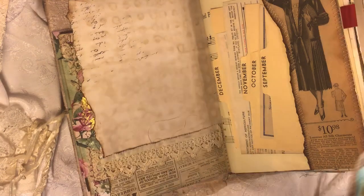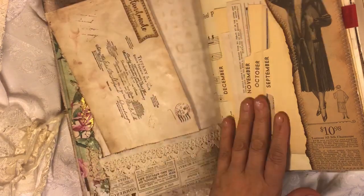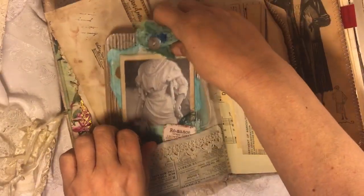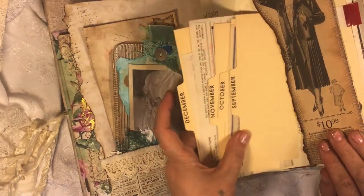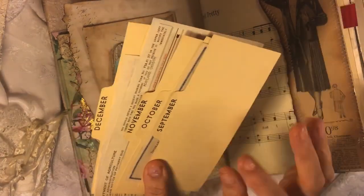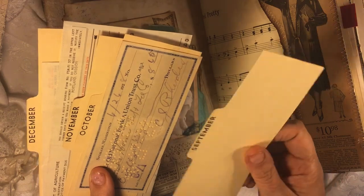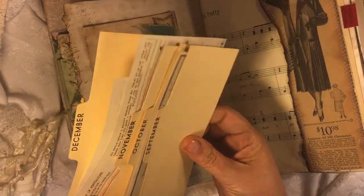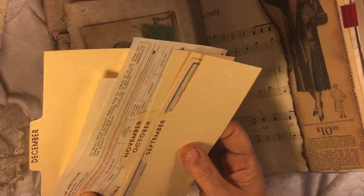And then on the dot pan, I coffee stained it. So I love it. So it looks really pretty. I love this next one. It's really fun because I found these little, look at how short and little they are. Aren't they cute little files? So I put like bills and stuff in there, only vintage. Like, look, here's a canceled check from 1928. It's $8.65, and just put stuff in there, you know, just little things, different stuff. I don't know what this is, a receipt for something, an agriculture thing. But anyways, I just thought that was neat.